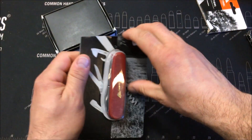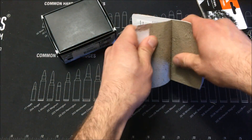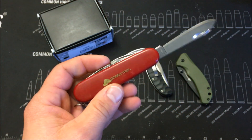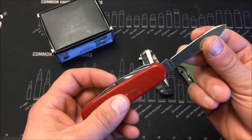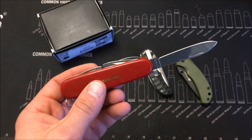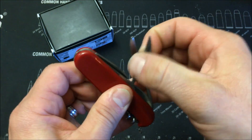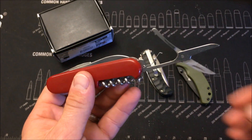These little Ozark Trails are reasonably sharp, so let's pop this guy out of the package. I've got it opened up and I've already actually been using one of these in and around the house. When I saw a deal for a dollar, I grabbed a few just to try it out. The blade itself comes not really too sharp at all, to be honest with you, but I did run the other one through a sharpener and it cleaned up alright. Comes with a pair of scissors, which again are just barely mediocre. This thing is definitely worth the dollar price point, maybe the $2 price point, but not much more than that.